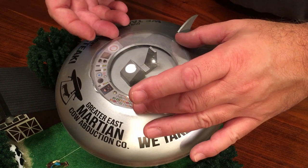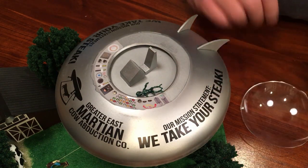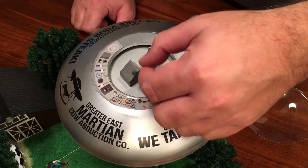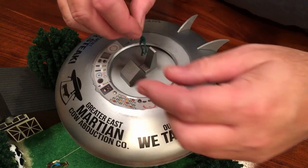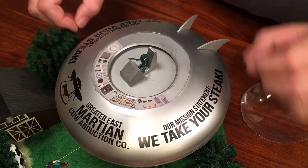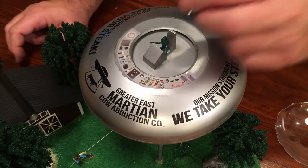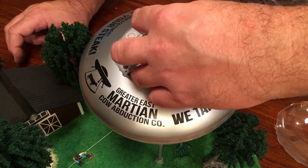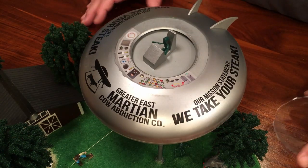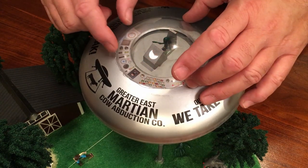You can probably see the joint, but now I can get inside. I kind of messed it up there, but now I can take the alien — see him here — and put him inside. He has a little space underneath for his legs. Now that the top comes off, I'm just going to let him sit there, because maybe there will be different scenes I want to do with the alien.